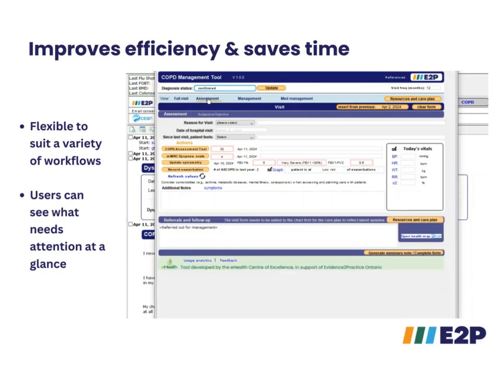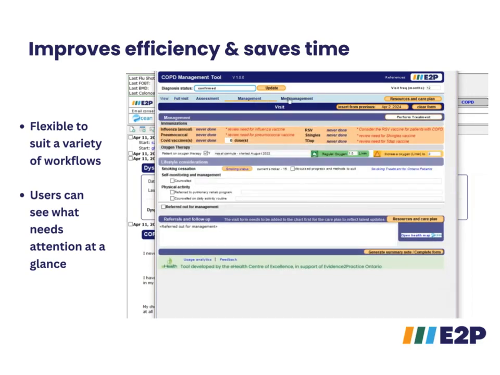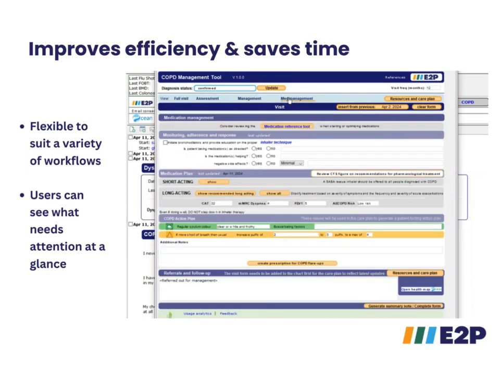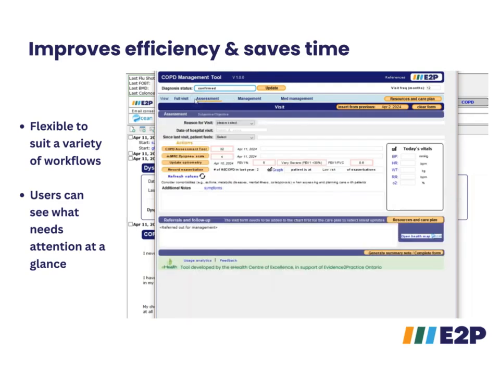By default, the tool opens to a full visit view that outlines everything that would need to be considered in the management of COPD. The expectation is not for users to complete this entire tool at every visit, but to use it as a living document that gets updated in tandem with the care for the patient, resulting in an all-encompassing and holistic view of the patient over time.